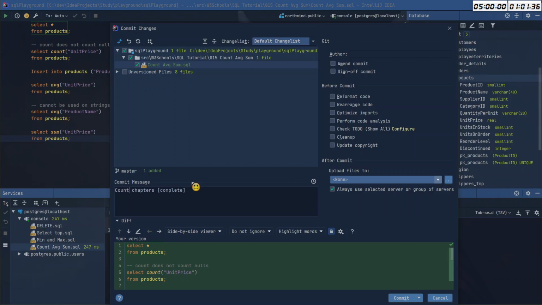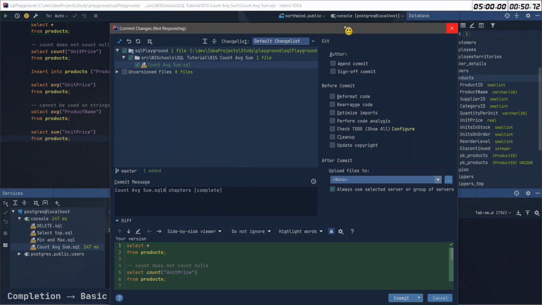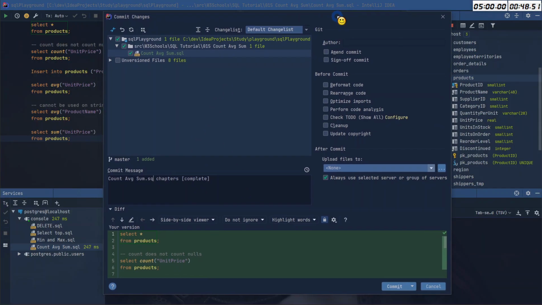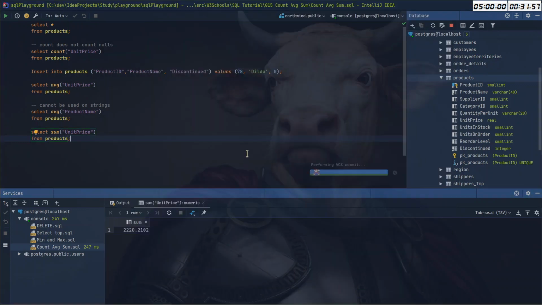Go. Oh, here we go. Why is it so slow? Come on. What's happening again? It's just one chapter. Chapter complete. Go. Commit. Here we go.